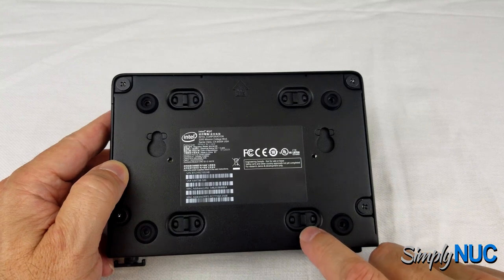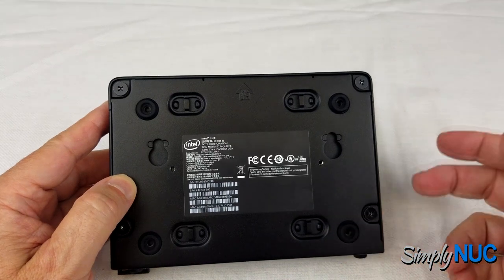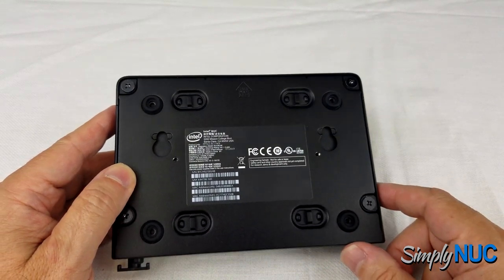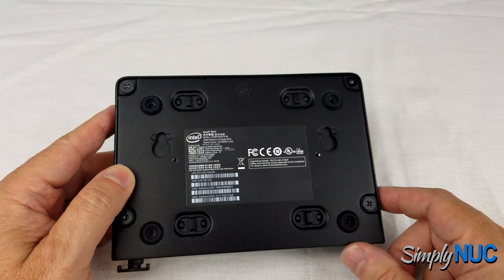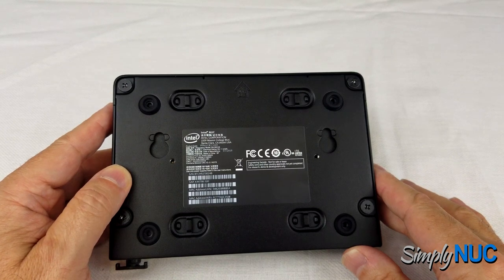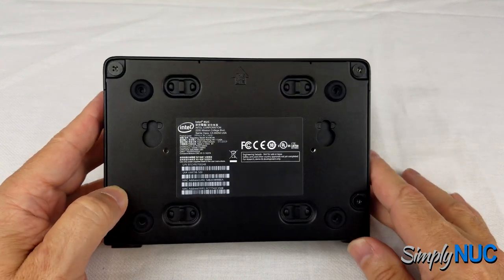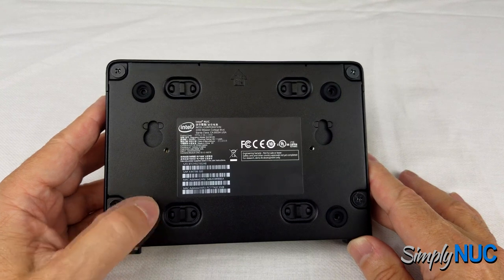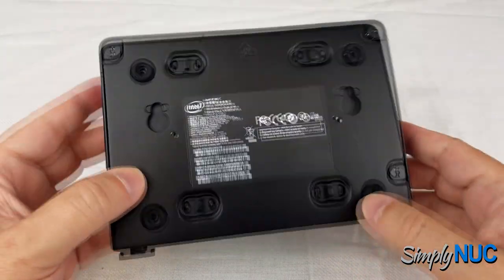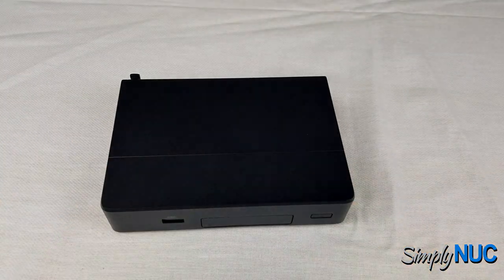Intel has gone even further with versatility by adding four small metal loops for zip ties. If you can't mount this in a traditional way, you can run zip ties and attach it to a truss, a speaker stand, drapes at a show setup, or even zip tie it to a backpack. This is a great computer for backpacks because it's only about six watts of operating power — very low powered.